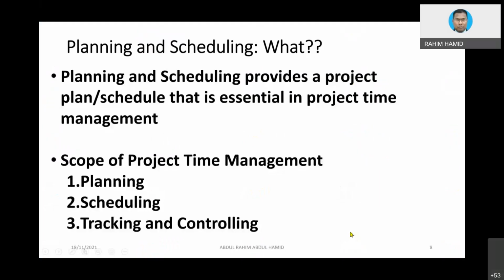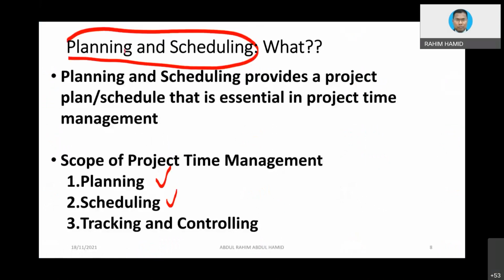So first is basically planning, and then scheduling. That's why we have the words planning and scheduling. It is like monitoring and controlling. Without monitoring, there is no controlling. Without controlling, there is no monitoring. Similarly, planning and scheduling are always used together as part of the terminology, and both of them are related for sure, but there are differences between planning and scheduling. We are going to look at those at the end of the slides.